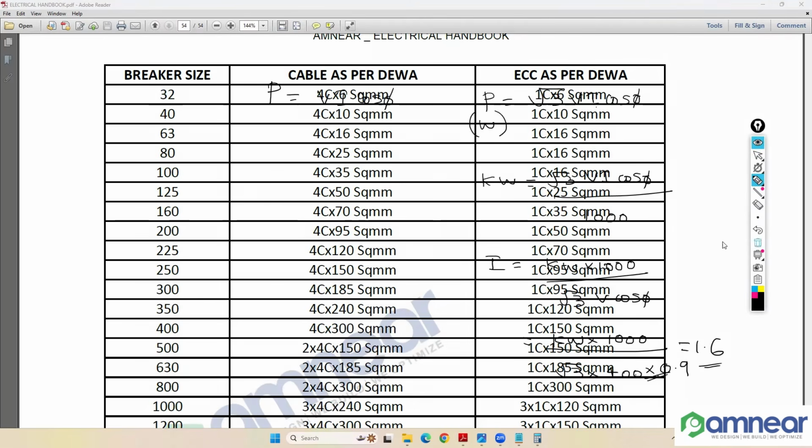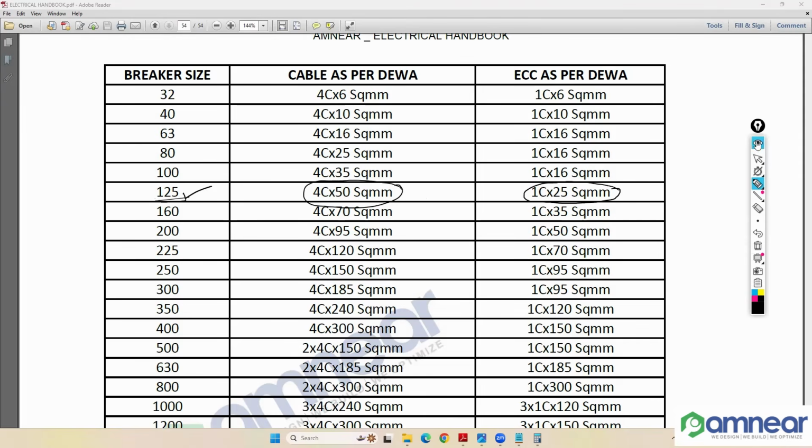After 100 ampere in this table, 125 is available, so we have to select the nearest higher value, that is 125 ampere. The corresponding cable size is 4 core 50 mm square. The corresponding ECC size, that is the earth continuity conductor, is 1 core 25 mm square. So we can select this breaker or isolator and these two cables: main cable 4 core 50 mm square, ECC 1 core 25 mm square.